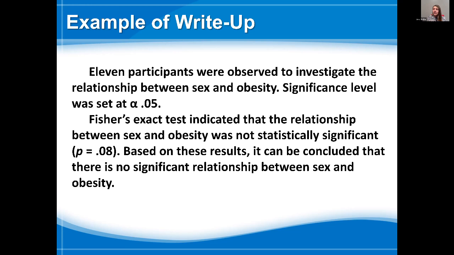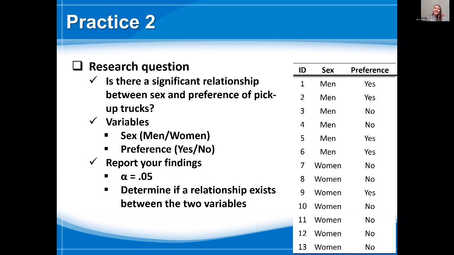There is another file that I shared in the chat, which is quite interesting, I would say. In this case, we recruited 13 participants, men and women, and we are wondering, is there a significant relationship between sex and preference of pickup trucks? Again, we have nominal variables. We have sex, which is men and women, and preference, yes or no. We ask them, do you prefer pickup trucks? They said yes or no.